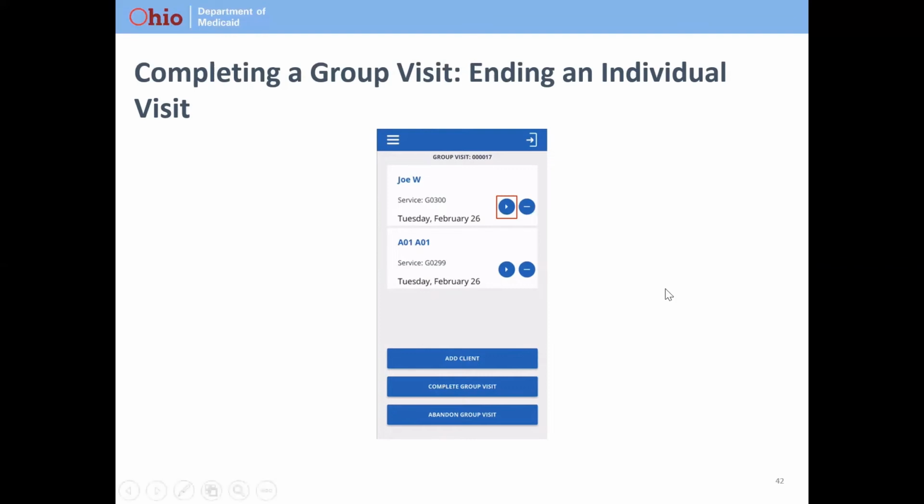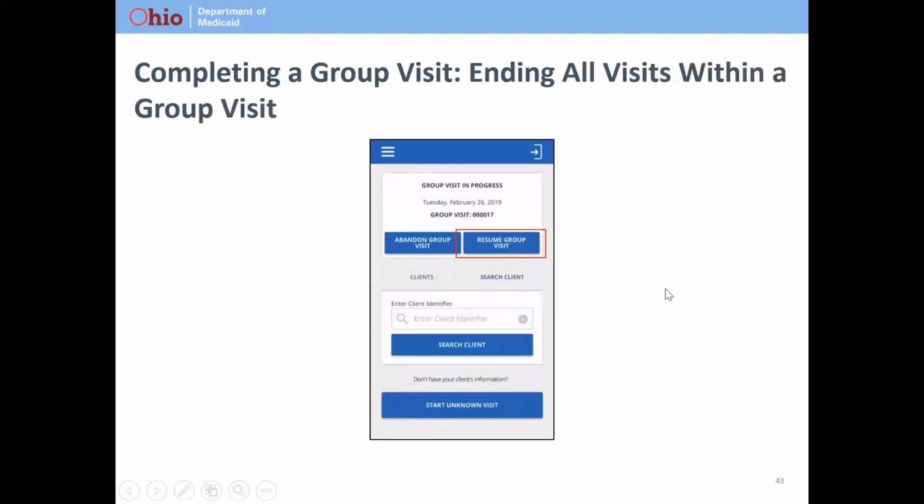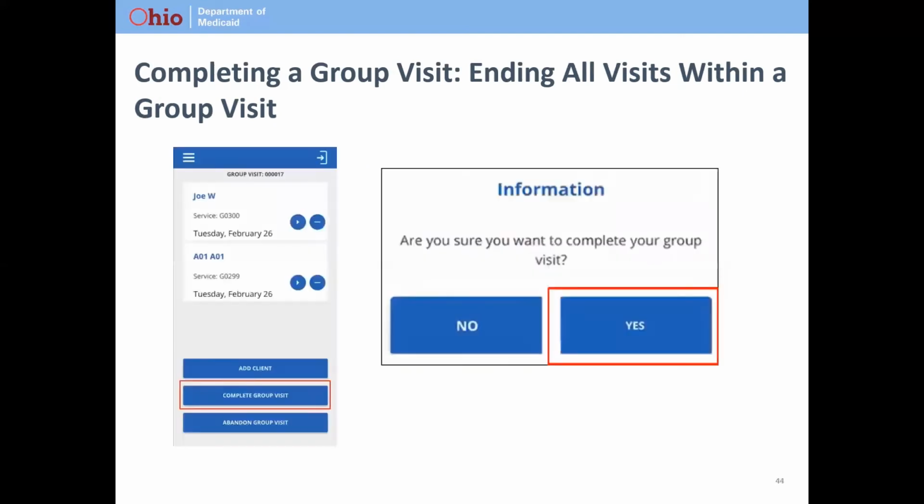If you wanted to end the group visit for all of the clients at once, this is the process that you would use. So again, we're back at the point where we just logged in to the mobile application. You can see the group visit is in progress, and you would still tap that resume group visit icon, only now you would use the complete group visit icon that shows up at the bottom of the screen.